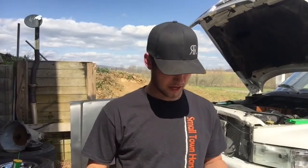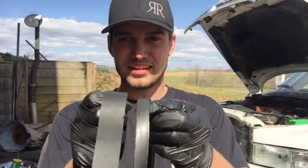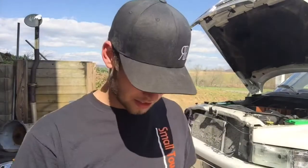Alright guys, so we got the belt off there. It's a short process, pretty easy. But as you can see the difference here, you can see the difference in thickness, how worn out this belt is. So that's why we got the new one. So we're going to go ahead and jump into putting it on too.